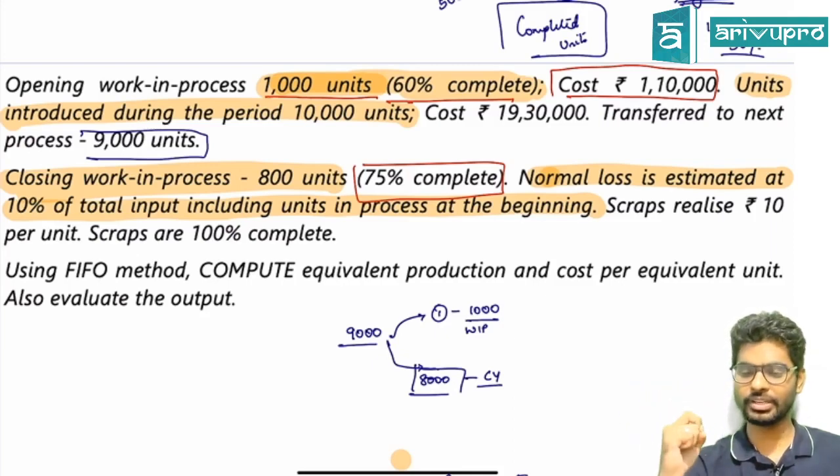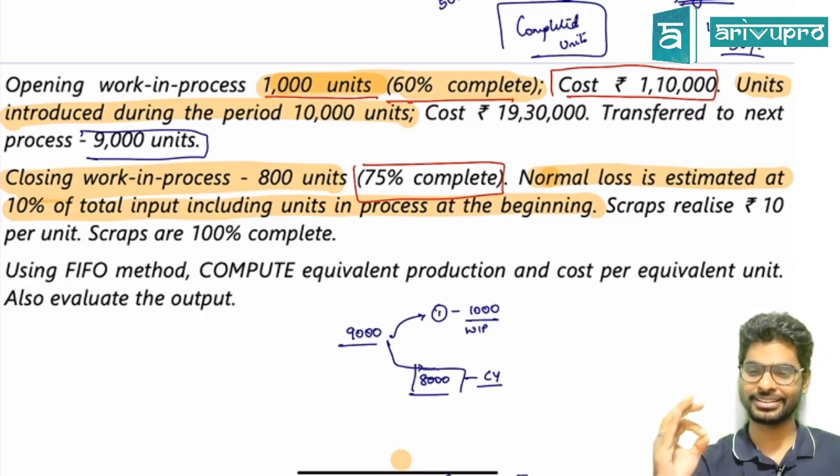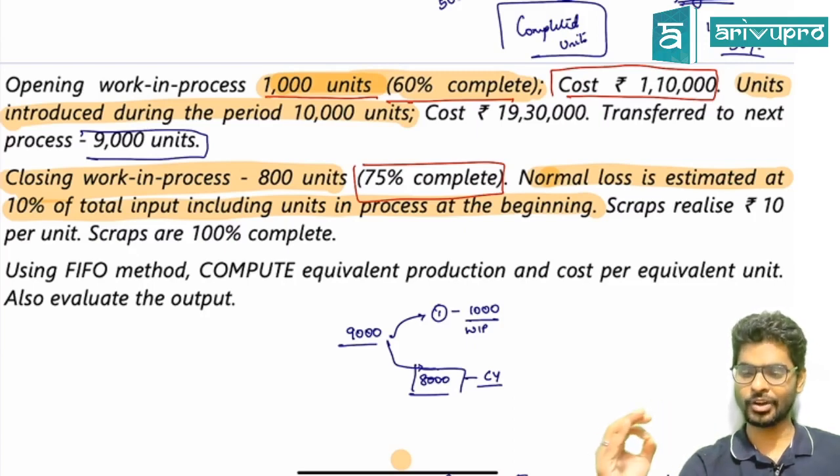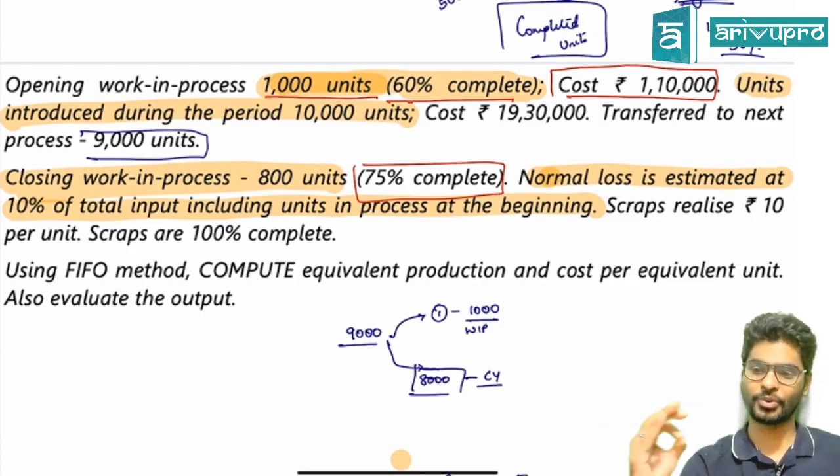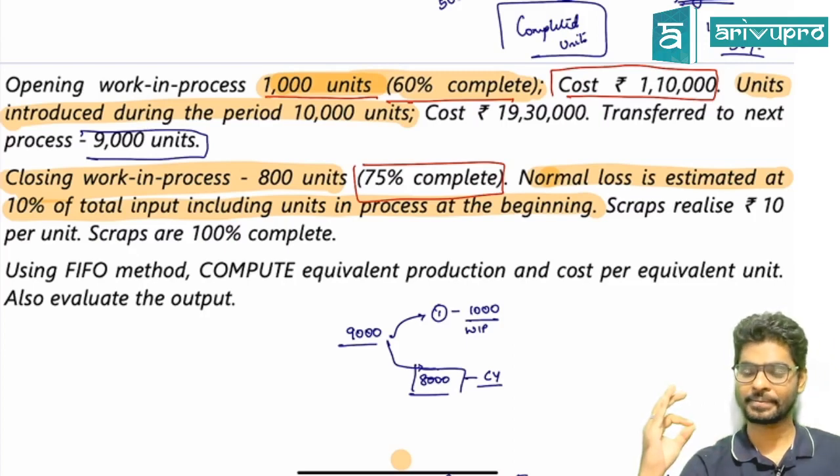How many ever units I have completed this year? You all told me at the beginning of the class today that cost per unit is calculated by the total cost divided by the number of units produced this year. It's the same thing I am repeating, Nivedita. Total cost divided by the number of units produced this year. Are you clear, Nivedita?